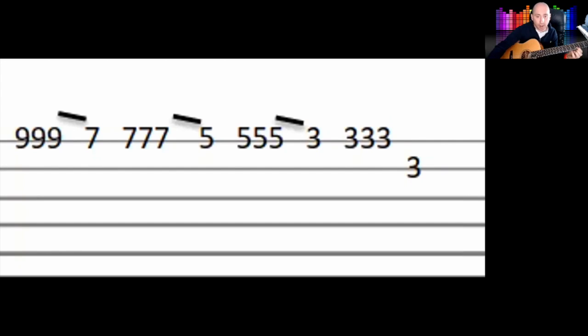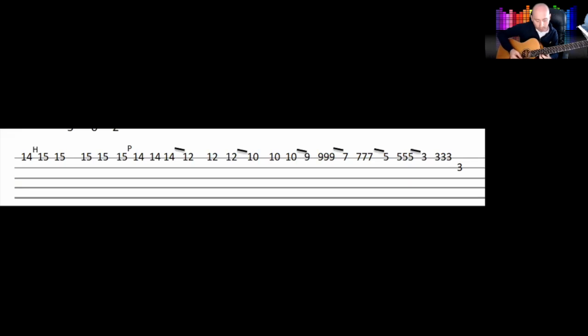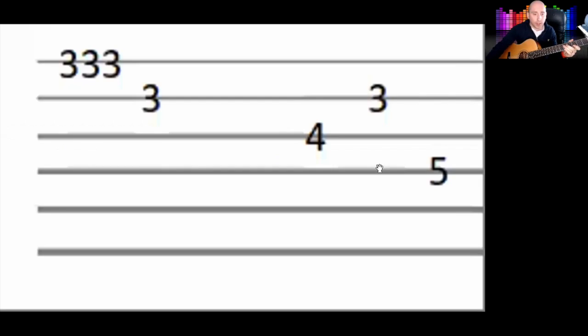so let's see if I can play that up to speed, then slow down. It's quite hard to do when you slow it down, but I'll try. It does get a bit quicker towards the end here, you're adding in extra little notes, so I'll do that one more time. Just zoom in on that.